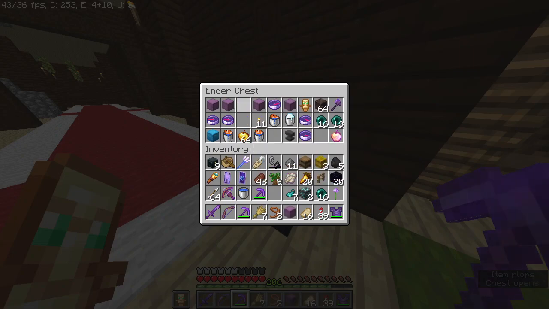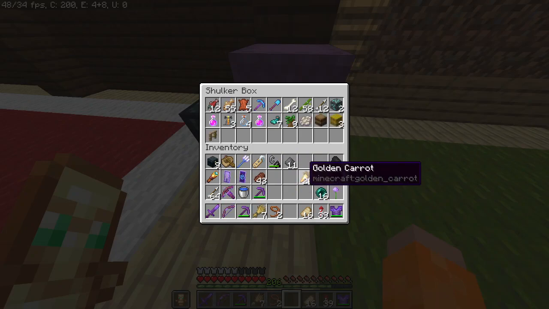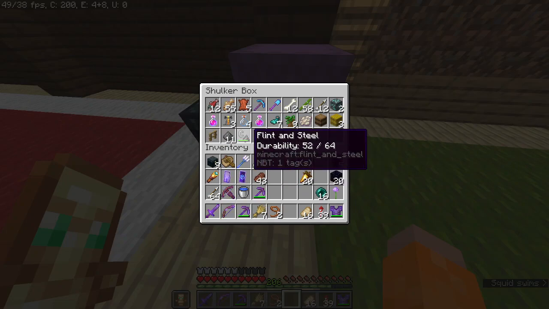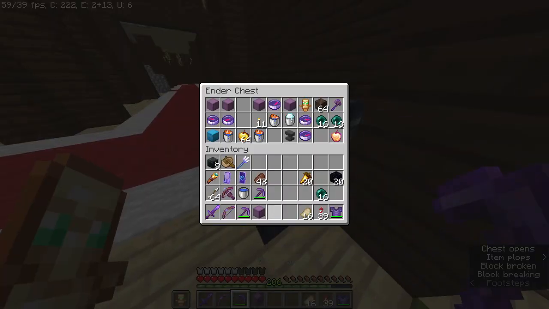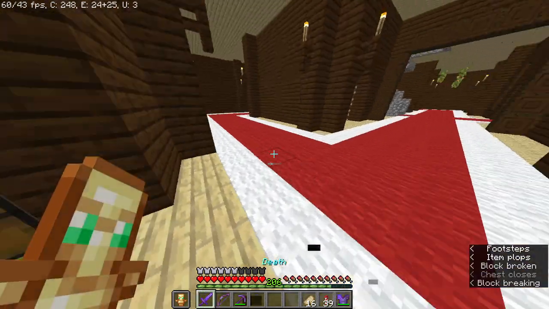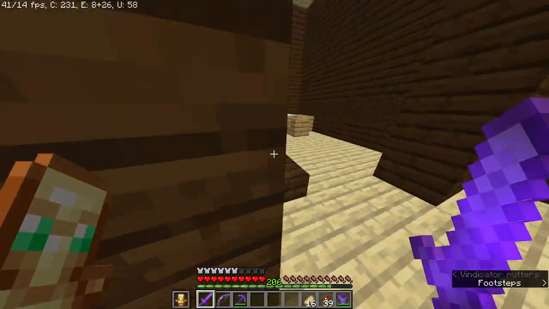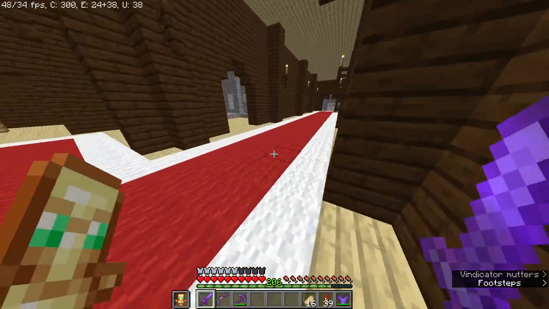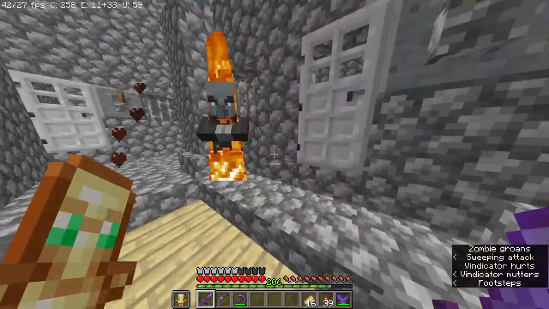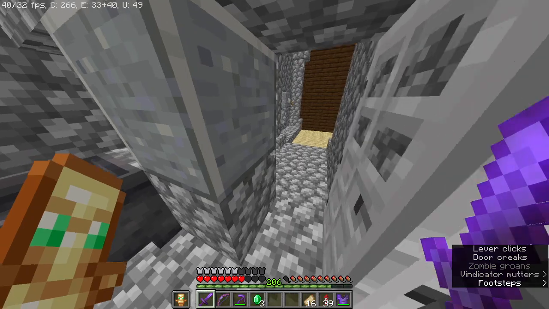We have literally just almost everything. Yeah, we are just doing this. We already have one god apple, but more than one would be awesome. Alright, like I already said, I'm gonna just end the recording right here, until I find something. Oh, there's an evoker right above me.